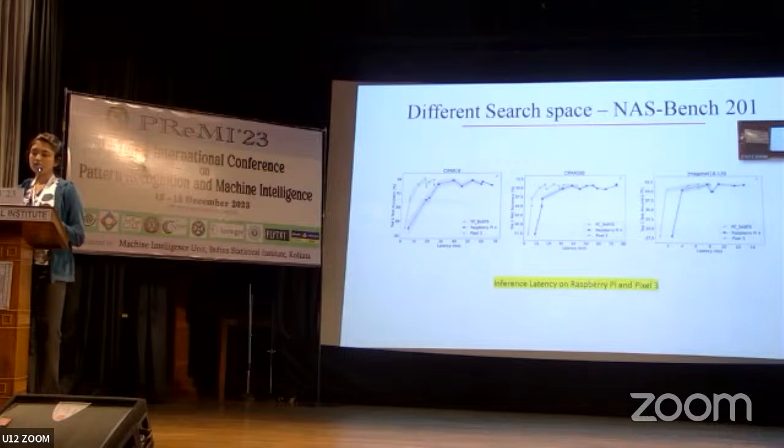So we've also tested on a benchmark, the NAS Bench 201, which has a slightly different set of operation space. And they also have a benchmark on certain edge devices, the latencies on Raspberry Pi and Pixel 3. So when we ran our method with different flops as constraints, we saw that the models that we got had significantly lower latency than what we can achieve with PC-DARTS, another popular NAS method. So yeah, we tested on CIFAR-10, CIFAR-100, and ImageNet16-120, which is again a diluted version of ImageNet.